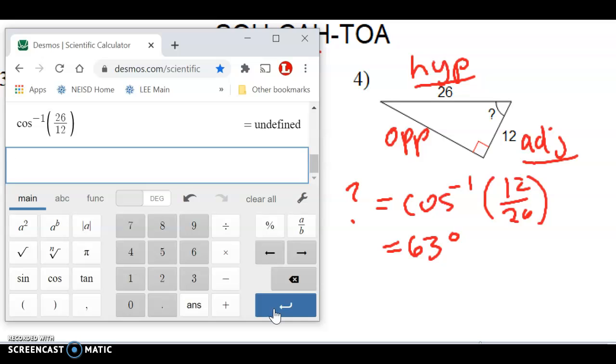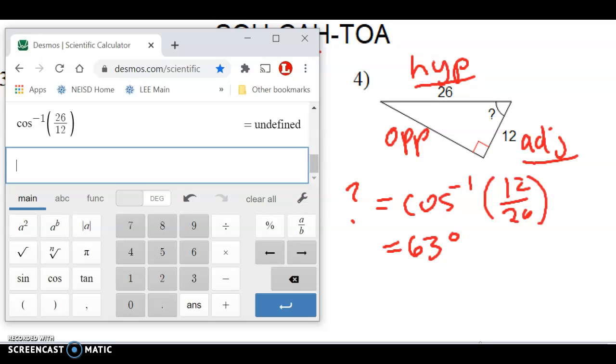Since cosine and sine are well defined, they've always got to be less than or equal to 1. So if you end up trying to do an inverse sine or inverse cosine of a number like this and you get undefined, that's a surefire bet that says you used either the wrong ratio or you have the ratio in the wrong order. With tangent, it can give you one or the other. So if you make a mistake on tangent, there's no surefire way to know that you made the mistake.